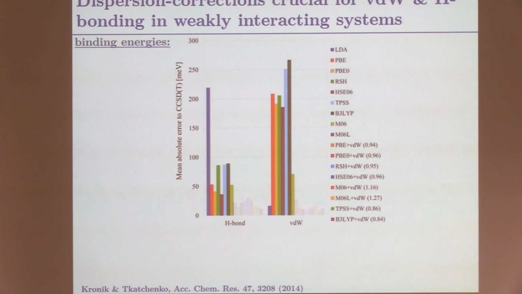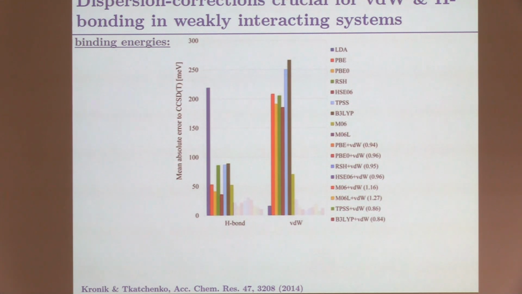Now, this has been known for a while, and so in the past maybe 10 years or so, the theory community in DFT has put great efforts in coming up with new correction schemes of how to account for van der Waals interactions in these systems. And it's not only important for molecules and metals, of course, it's important for many other systems. In this somewhat busy graph, I show you the mean absolute error with respect to a very accurate calculation of various different methods from density functional theory.